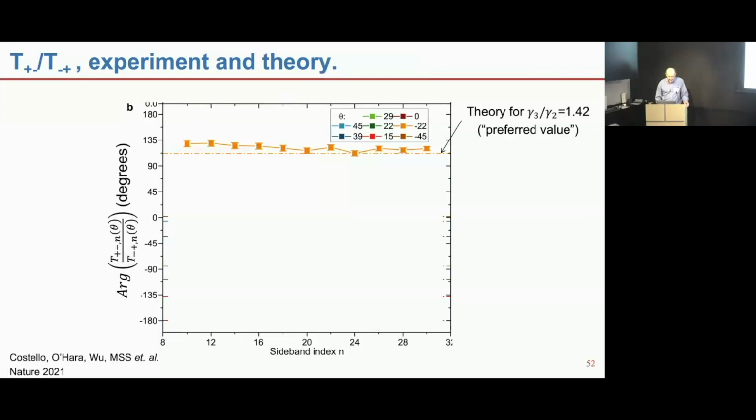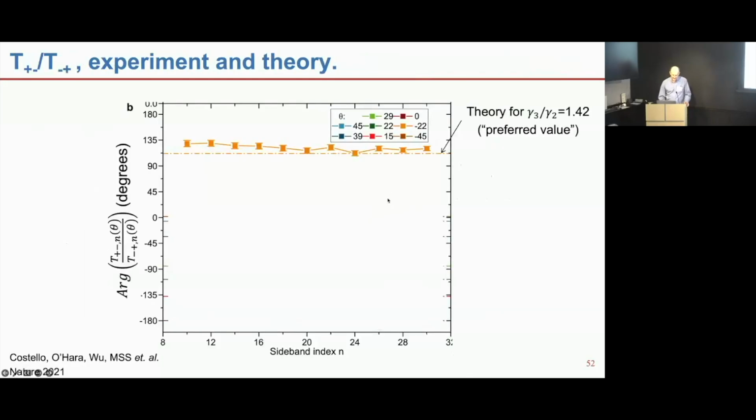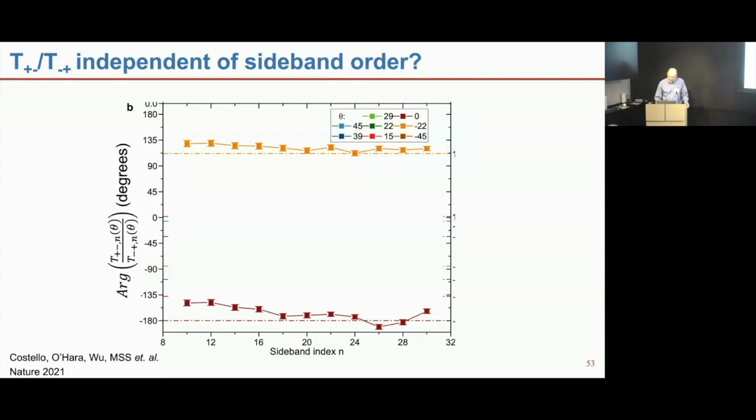So two interesting predictions. First, these ratios should be independent of n, and then they should have the values that are determined by this angle theta. So let's see how that works. Here is the prediction for the preferred values in the theory, and this is a reasonable agreement. The data are constant and close to this preferred value. Here's another angle that looks also quite good, but not quite as good. This one is looking a little bit worse, still constant, but off by a little bit.